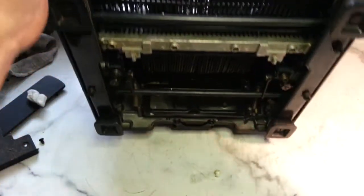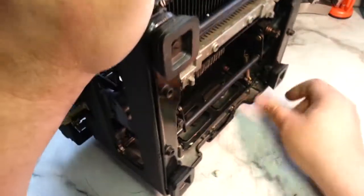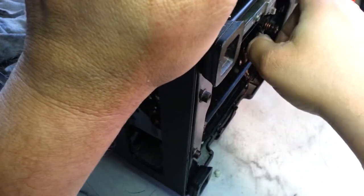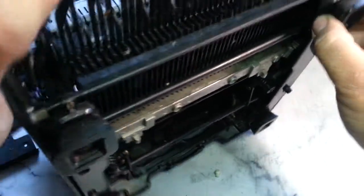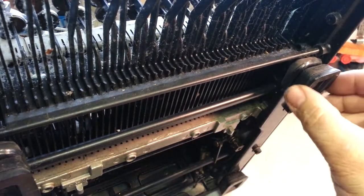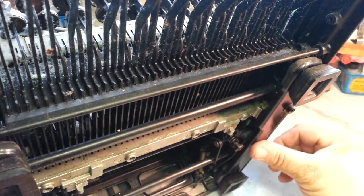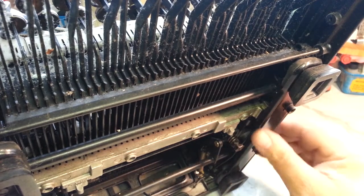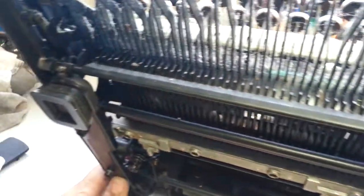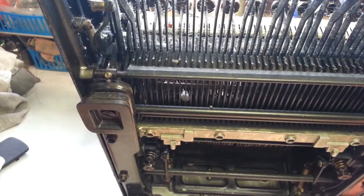Underneath here is pretty accessible. If you find these rubber feet are compressed, you might have to deal with that right here. And pretty common on these, not necessarily this foot, but the secondary spacer in here to get compressed, and then this whole platform will be pushed in. Just look for that. They all are compressed to a certain degree. This one looks acceptable, which is good.